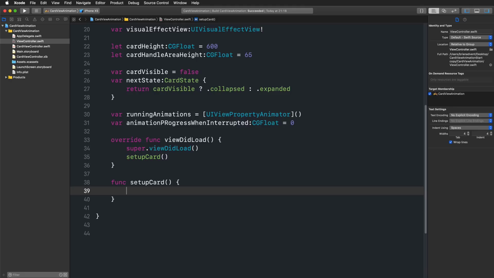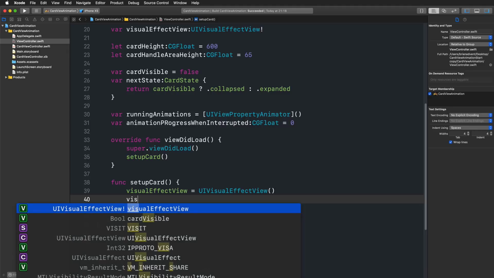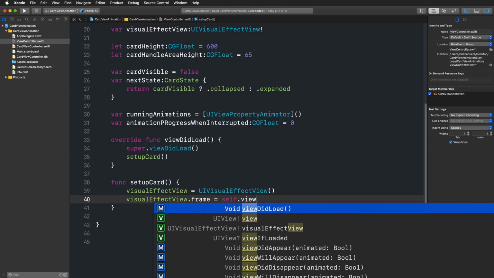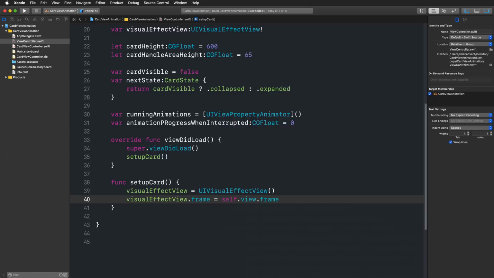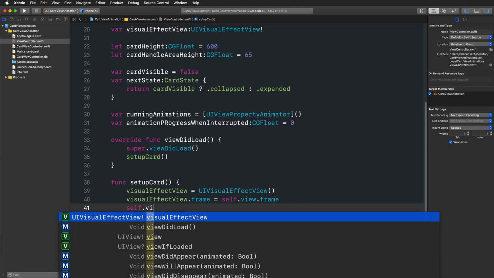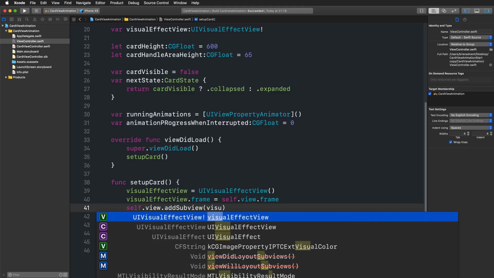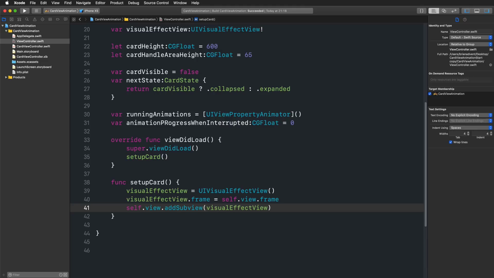And let's say that we're going to start with the simple things, and this would be adding the blur effect. And therefore, we have our visualEffectView. So I'm taking that, and first of all, initialize that with a UIVisualEffectView. And then what we need to do with this view is to set it to our current frame. So therefore, we're using self and the view of our view controller, and use its frame to have the effect view be the same size as our view in our main view controller. And then what we also have to do is use our main view and add the visualEffectView as a subview. So just call addSubview on our view and add visualEffectView.